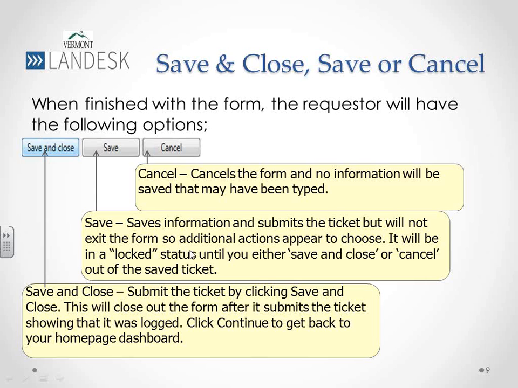Then after you're done doing whatever additional actions you want to do, you hit Save and Close, and it closes the ticket and releases the ticket for a technician to start working on it. If you leave a ticket open in your queue, it leaves it in a locked status, so the ticket can't move anywhere and it can't be worked on. So I want you to recognize that. If you have a ticket open in your queue, then it locks it and it cannot be moved. So those are the three buttons at the top of the form.